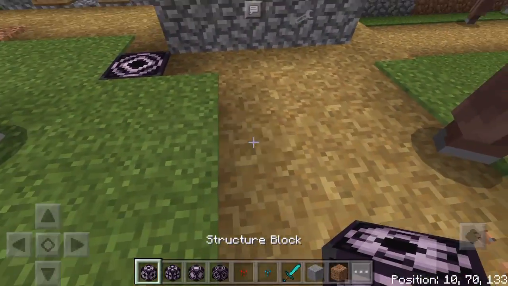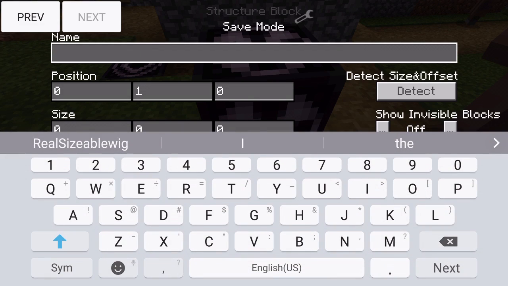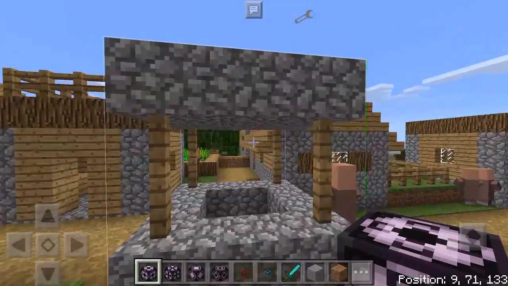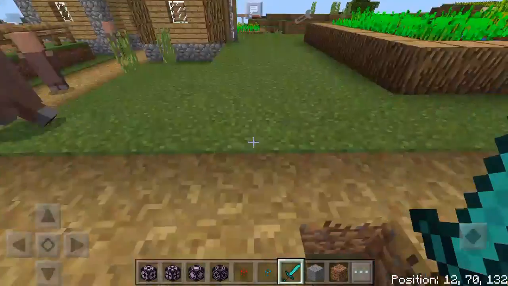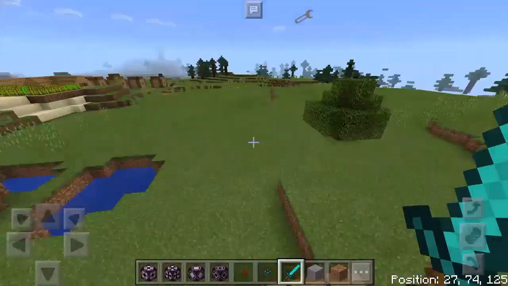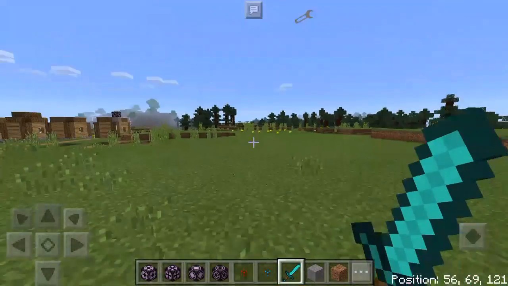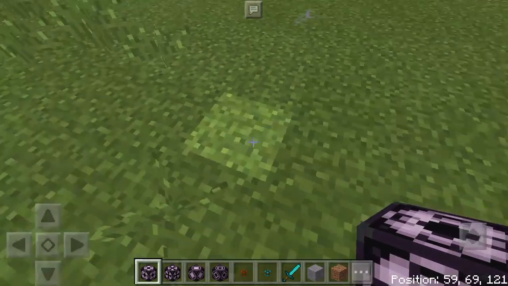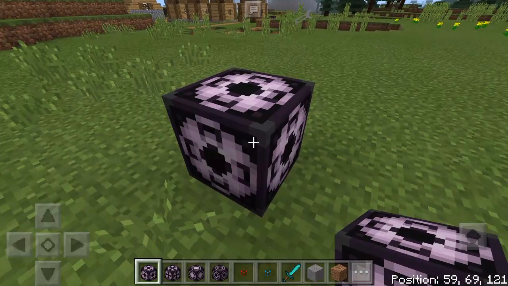Okay, so I got that saved, so I want to go into save mode, name it well, because I'm doing the well, and as you can see it selected it. Then you want to tap save, and then go find the other place you want the well to go. So I want it out over here, and over there I was doing some testing, a couple hours before I recorded this video, which I'm recording right now.